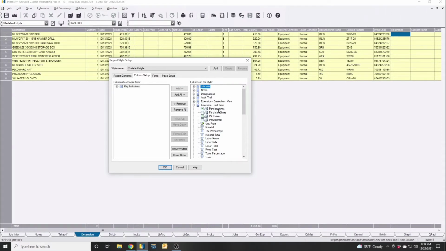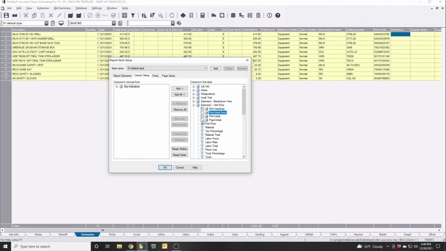Okay, print headings. Headings is just showing you what the description is of that category. So if you're doing material, I believe it's going to say description, quantity, date. That's print headings. Print blank lines. If you got anything blank, that prints. Prints totals. It gives you the totals that you see here on the bottom.